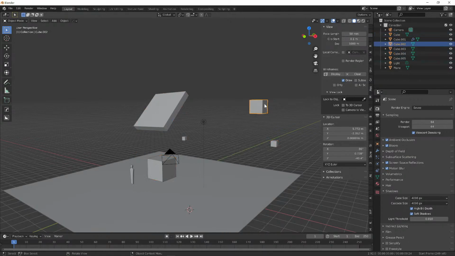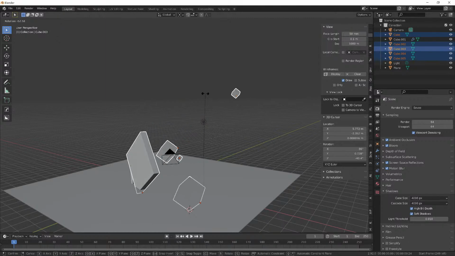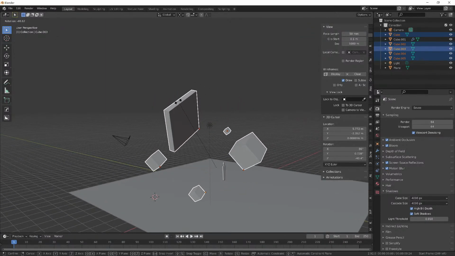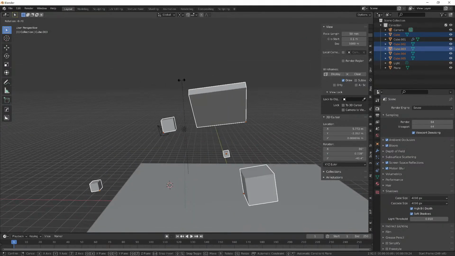If I move this over here, rotate, you'll see it's favoring these four even more. Okay, whereas if I set it to bounding box, it's going to take a direct box and it's going to find the dead center of that box. It's hard to tell based on the angle, but yeah. Okay.